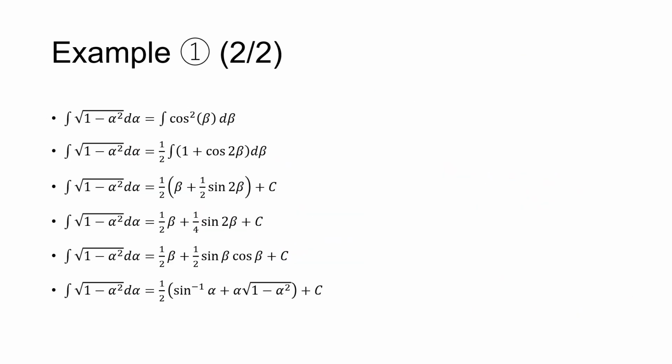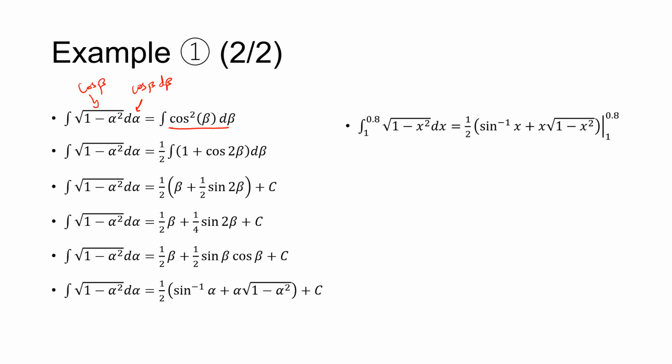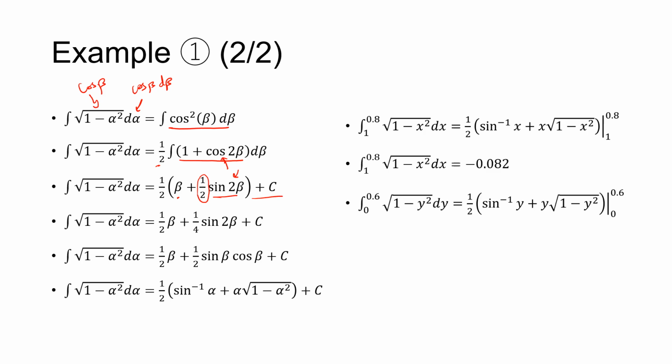So from the previous slide, we know that this one is just cosine beta, and this one was cosine beta d beta. So it will be simplified as this one. And then we do one more simplification. We know that cosine squared beta can be replaced by half multiplied by 1 plus cosine 2 beta. Do the integration, and we get beta, and you will have here sine 2 beta, the integration of cosine, and you need to multiply by half to accommodate for the 2 which is multiplied by beta, and simply we have here some constant.